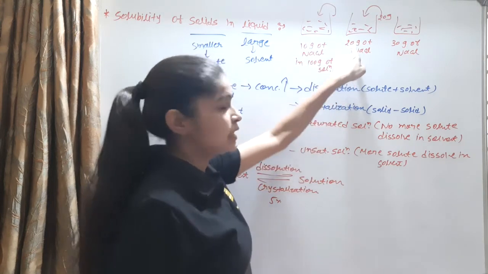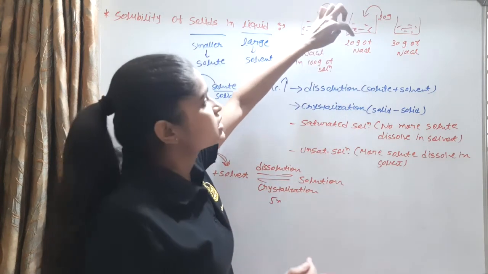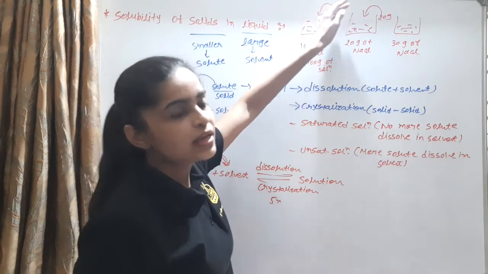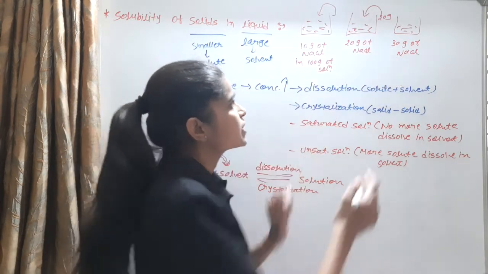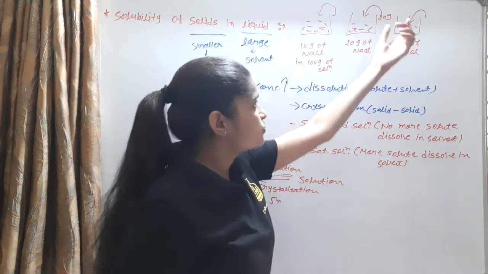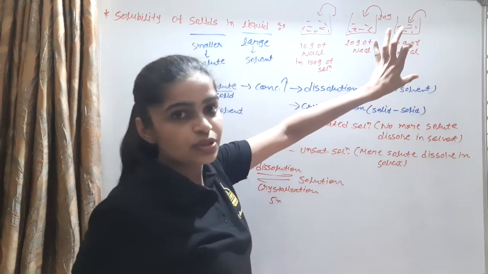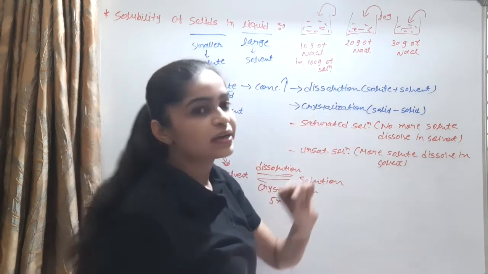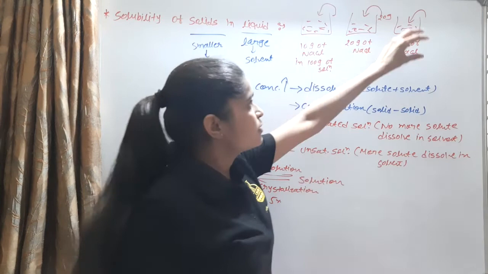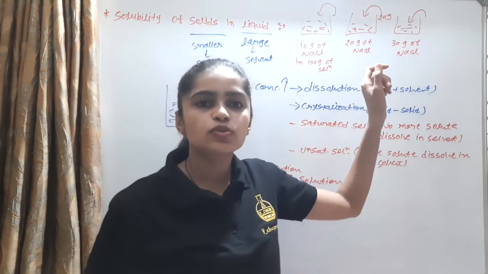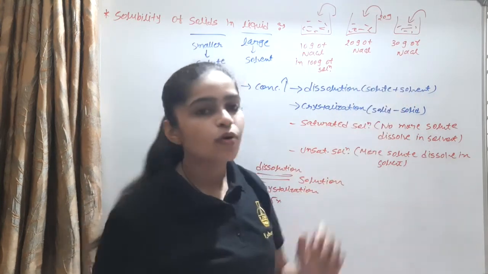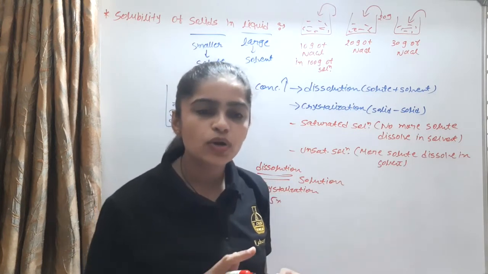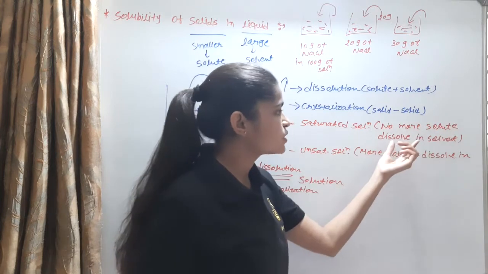This solute is increased. That means its concentration is more than this, because the solute is more in amount. Then the next term is 30 gram. When we add this 30 gram of solute, it makes the solution. So its concentration is higher than the 10 gram and 20 gram. But when 31 gram of solute is added into the 100 gram of the solvent, that is not dissolved, because at a particular temperature, no more solute dissolves in the solvent.